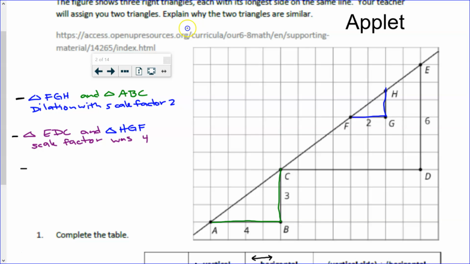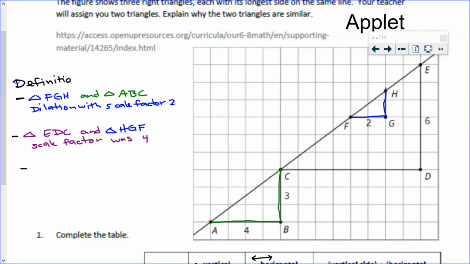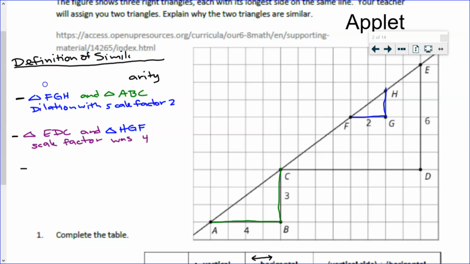Okay, perfect. And that's extending on to what Brody started. You use the full definition of similarity because you started by translating it first, showing that we can use a sequence definition of similarity. Go from a full sequence of transformations, starting with a translation and then showing that dilation. So to go from FGH to ABC, we had to, I'm just going to give myself a little bit of extra space here.